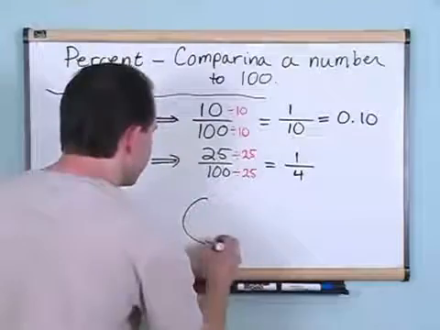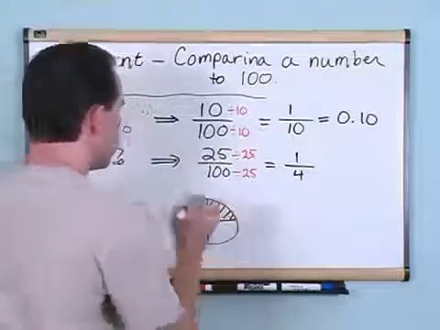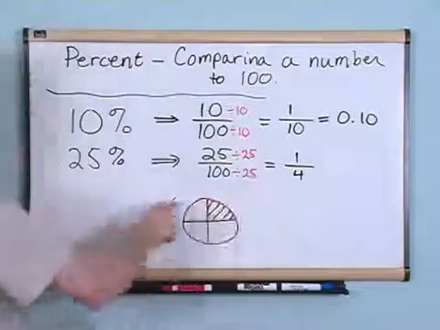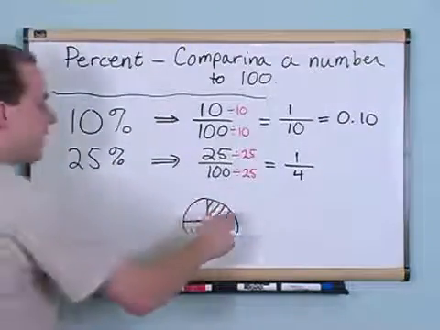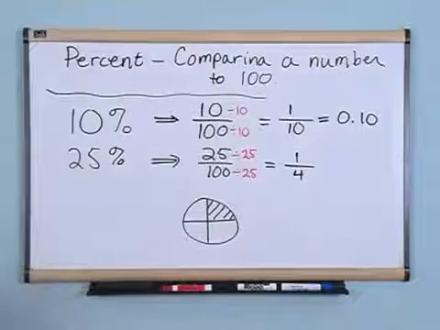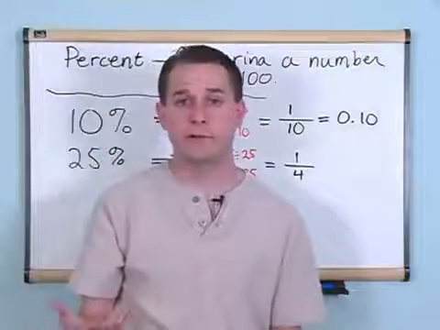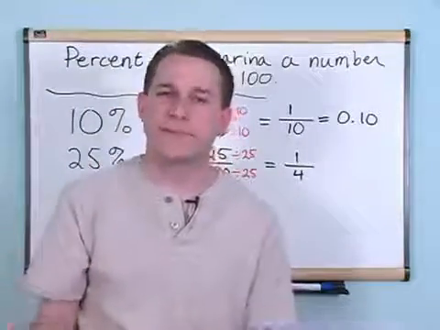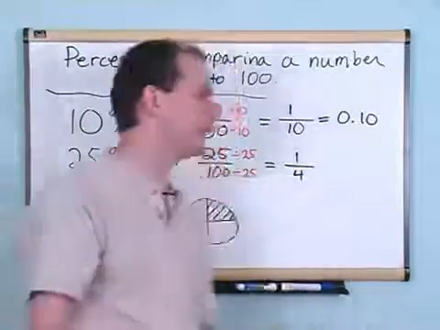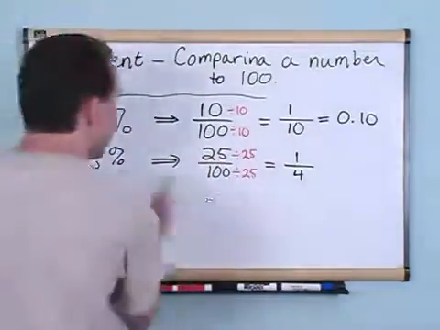So remember back from your pie, okay? If I cut the pie in 4 pieces, this is 1/4 of a pie. Well, what this is saying is 1/4 of a pie is the same thing as 25% of a pie. So really percentages, because you're comparing them to 100, are just another way of expressing what a fraction is. 1/4 is equal to 25%, okay?